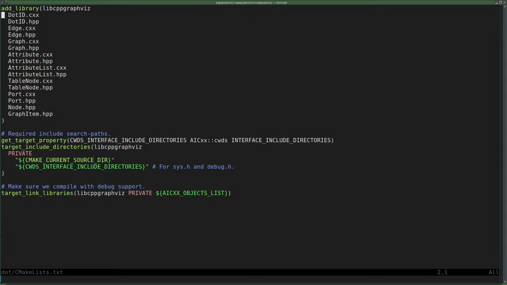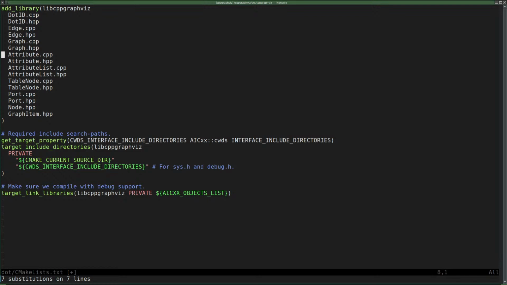Then we have, well, substitute cxx cpp. Looks kind of silly as well.